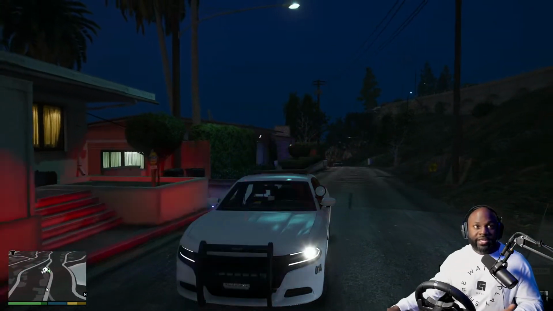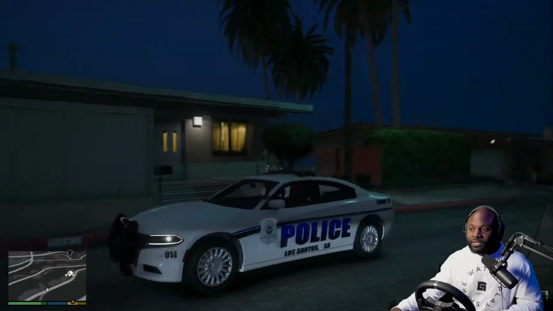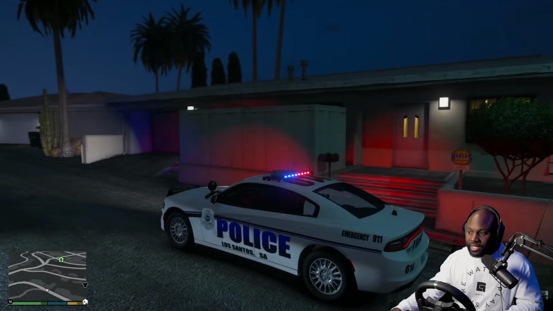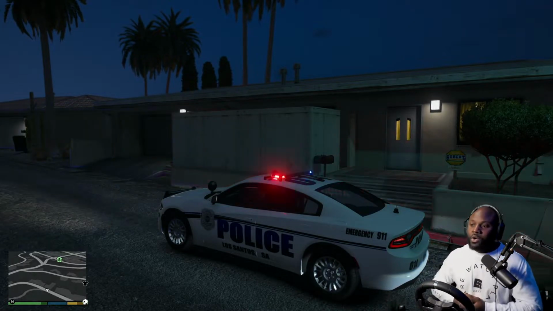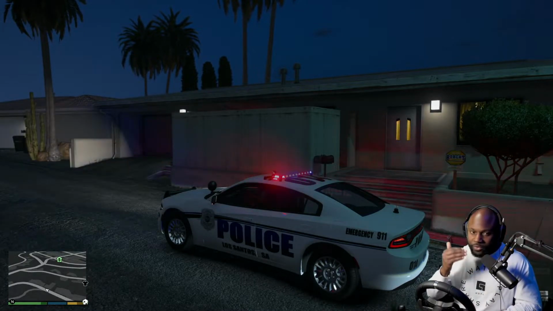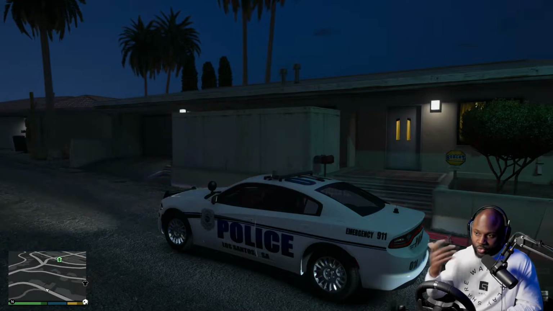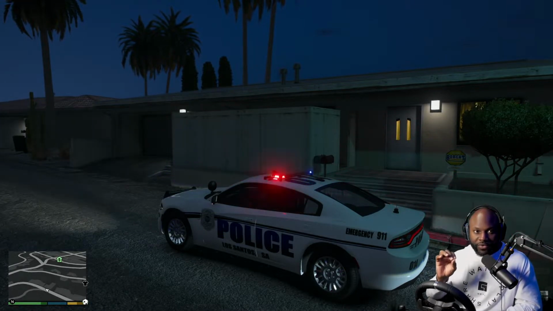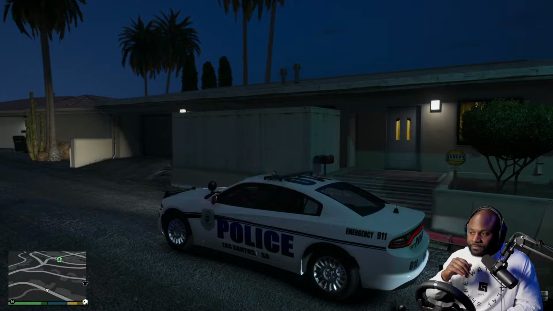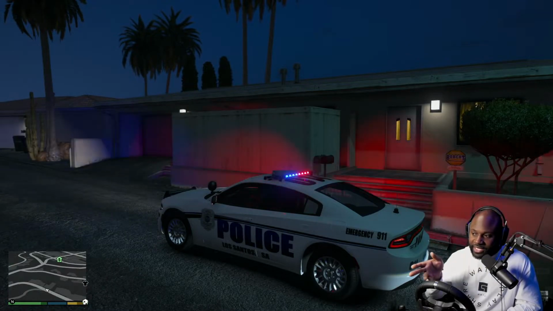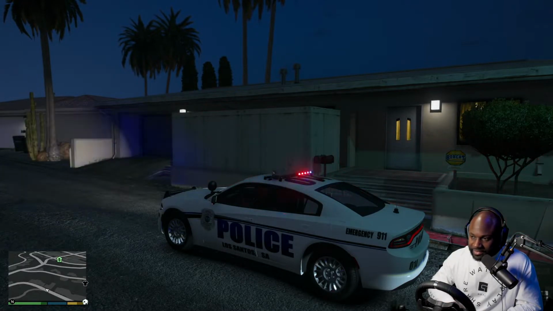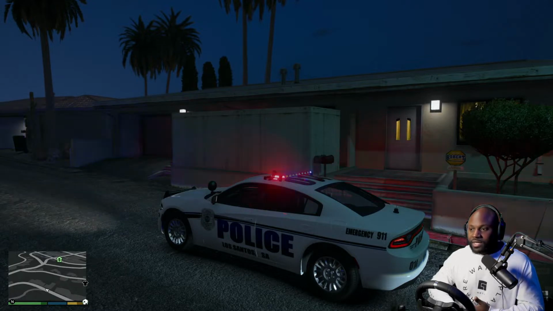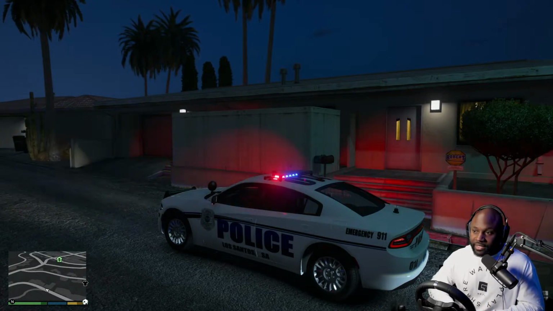So this is what an ELS looks like. We got the car installed, and we got ELS installed, and it's all working. So if you want to get more in depth into it, go and read the documentation on ELS. I just gave you the short, quick version on how to install it. I showed you how to change the patterns of the light, but there's still other things that you can do, especially when you get a vehicle that has the ambers, the secondary and primary lights.